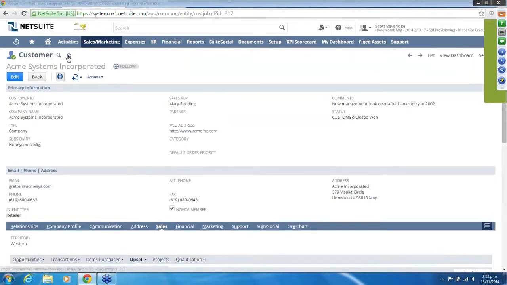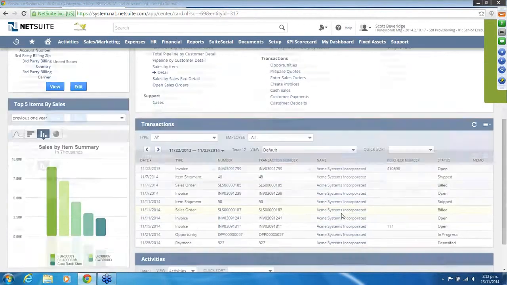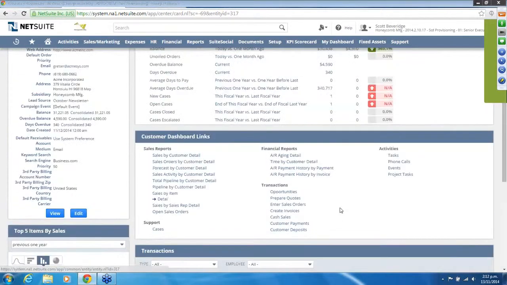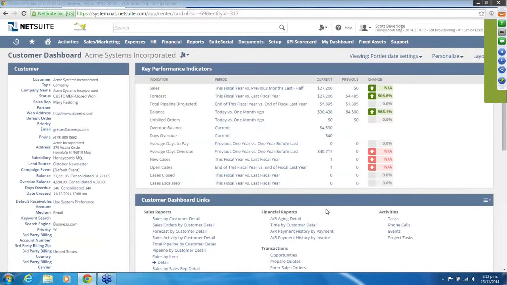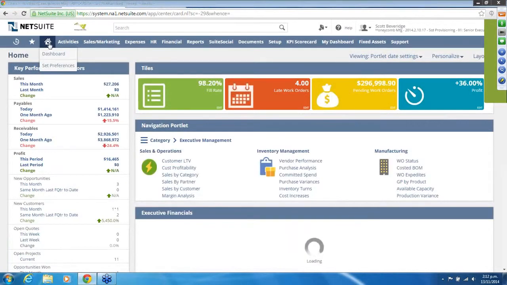If I want, I can generate a dashboard on the fly and pull all of this information into one central screen to allow me to actually look at overall performance for this customer. So now all of my KPIs are against this customer record. I can see how we are performing with them, and I can also graphically represent some of the transactions that we had on the customer file. So if I am driving the business and looking to growth, I can identify areas for the sales team to action, and we can start to improve the overall deliverables of the company. So that's one area that NetSuite can start to provide information to key decision makers throughout the business.